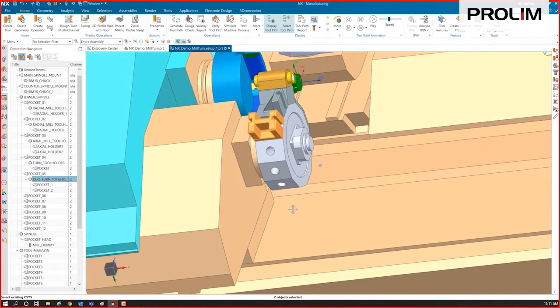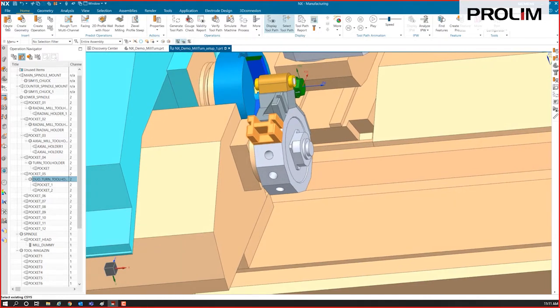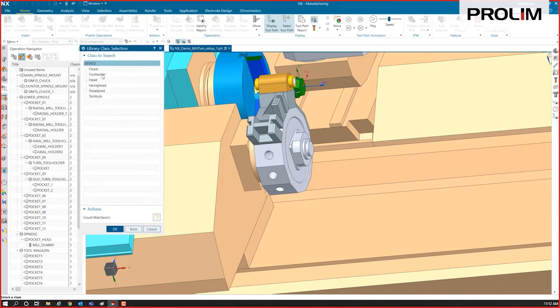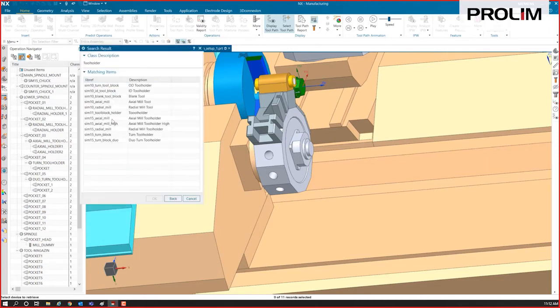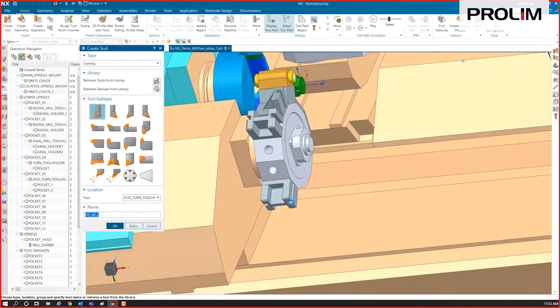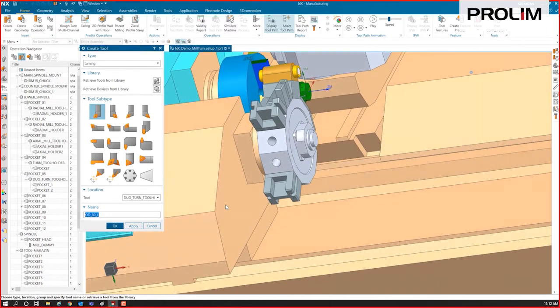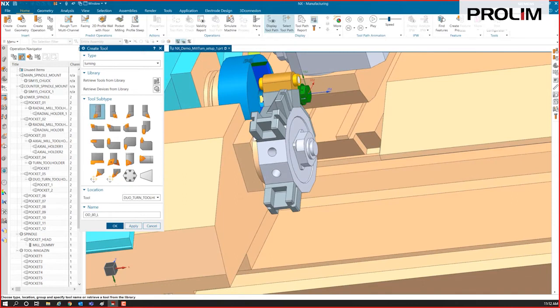If you want more devices, we can just add devices in here rather quickly. We can create a tool and put it in pocket number 8. Should be one of these down in here. I can retrieve a device and grab a tool holder. These are tool holders, again, out of the box in this kit. I can grab that, another duo holder if I wanted to, and just place that in there. It's just going to put it in all these mount junction points, and it's going to automatically put it in the right spot. So now let's create a tool, and I'll put it inside of pocket 1 of this duo turn holder here. This one here is where I'm going to put it.